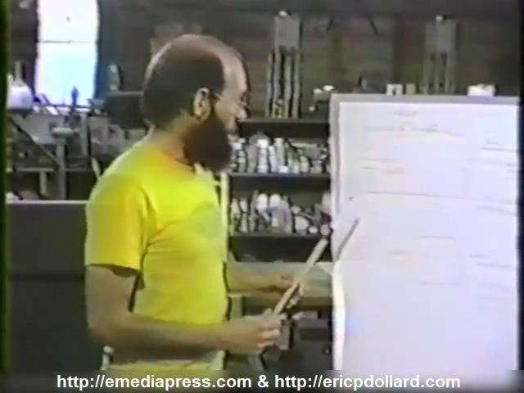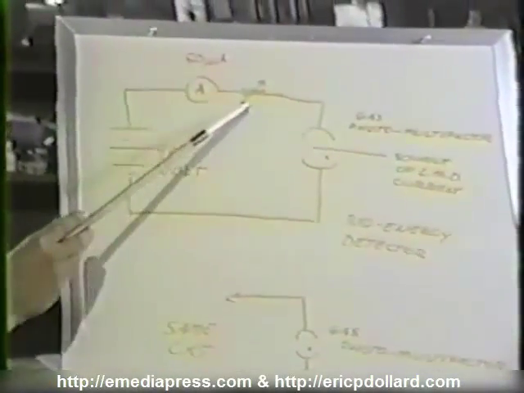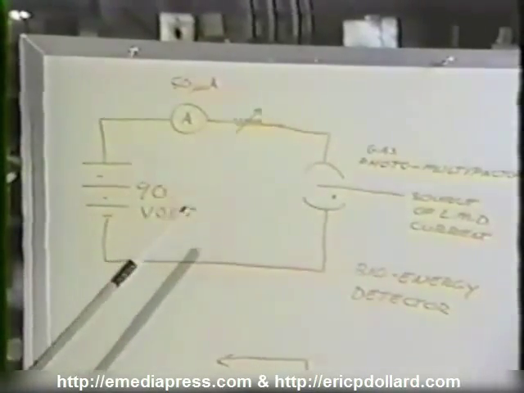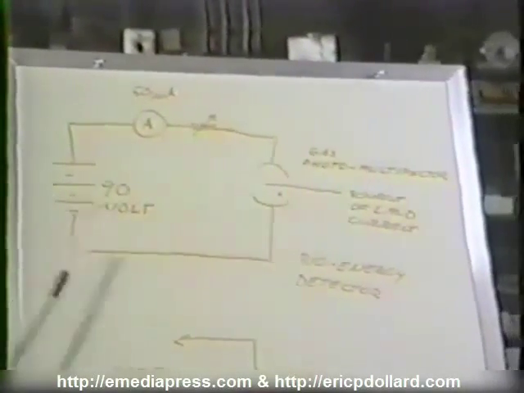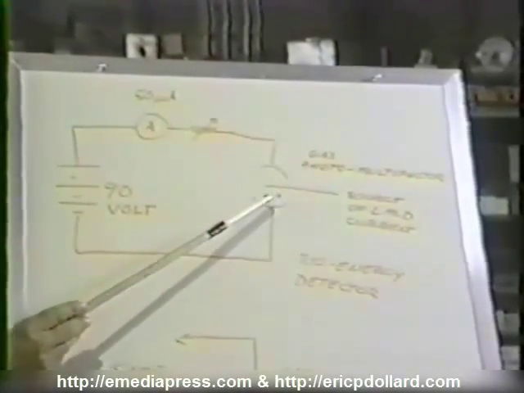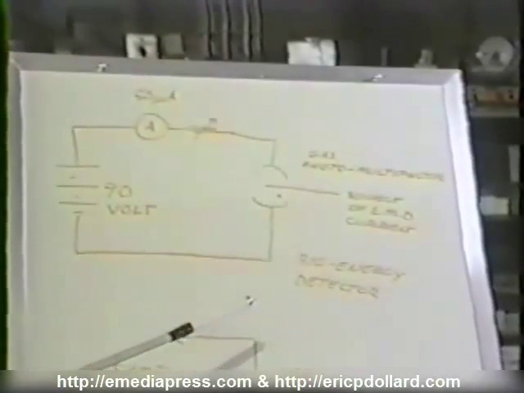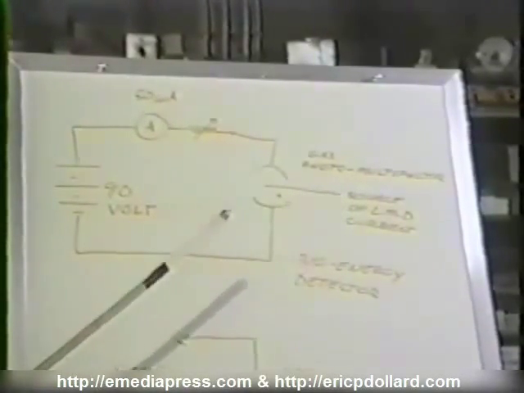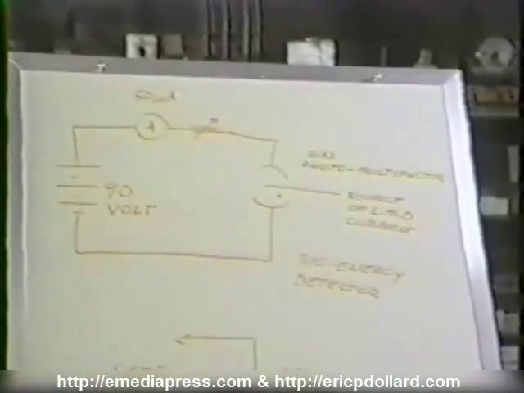Okay, we have a few experiments we're going to do here. We have a 90-volt battery and a Simpson Model 260 voltmeter with a 50 microamp movement, and we've used the range meter as a ballast resistor. An interesting tube is a gas photomultipactor tube that has two photoemissive plates basically facing each other, and then it has a wire in it to act as the anode for collecting the emitted electrons for light detection, but we're going to use it for some different purposes here. It has a very slight amount of argon gas in it to reduce the required operating potential.